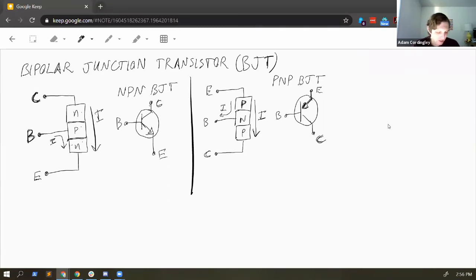So you may be wondering at this point, this device looks symmetrical. Like we have this base here. What's to stop me from passing current from base to collector and having that permit a large current from emitter to collector? Well, the truth is there's nothing stopping you from doing that. It will do that. But the difference is that the gain that you experience is going to be much, much lower. So yes, that will work, where it will act like you think it does, except the gain is going to be much smaller.